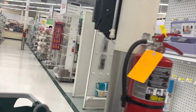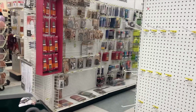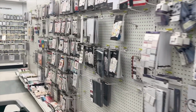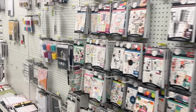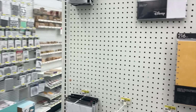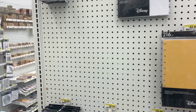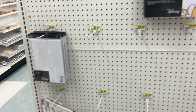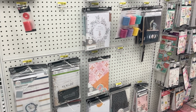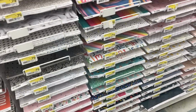I would say that my Joann Fabrics is kind of divided into quarters. There's probably 50% that has to do with fabric and sewing, about 25% that is arts and crafts, and then 25% that is home decor. It's probably not shocking that the very first aisle that I'm going to visit is the planning aisle. I want to see if any of the new goodies from the spring release are here. It looks like they're just starting to come. I see some of the Winnie the Pooh pieces. And then, a big clue right now is looking for the new branding, and a lot of the new branding was not here. None of those sticker books are any of the new sticker books. All I saw was the Winnie the Pooh.